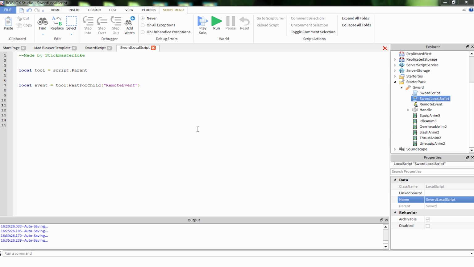Okay, so we're going to want to make something that runs animations when it's told to run animations. So when the event is sent information, and we're on a local script, we're going to be listening to on client event. We have the event, which is a remote event, and we're going to want to listen to on client event. That's what the event is called. The event that fires is called on client event.